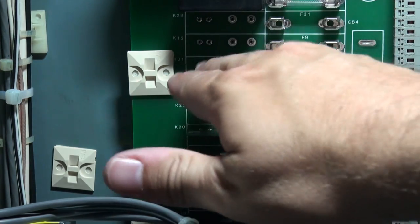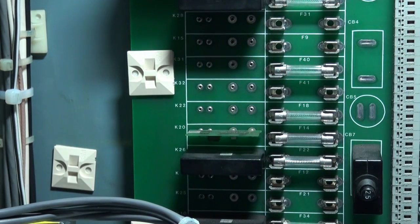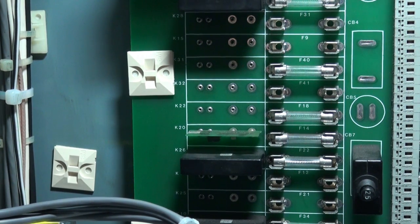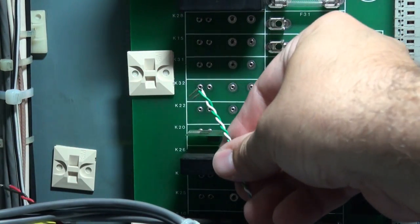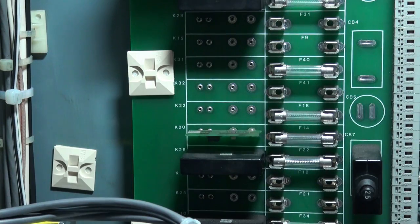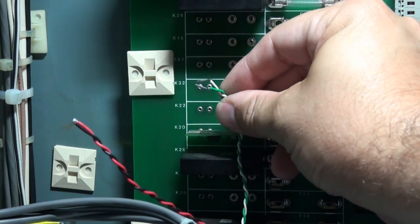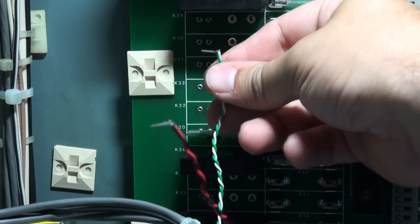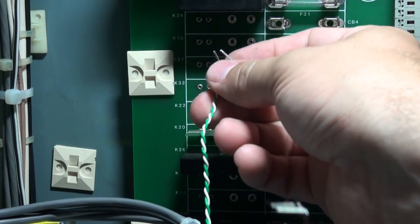So because of that, we can just wire directly from here to the Compact RIO, and I can skip getting a solid state relay and the propagation delay and all that good jazz. So the way I'm going to do that is I just took a wire and I carefully soldered two pins to the end of the wire that are the exact same diameter as the pins on these relay modules.